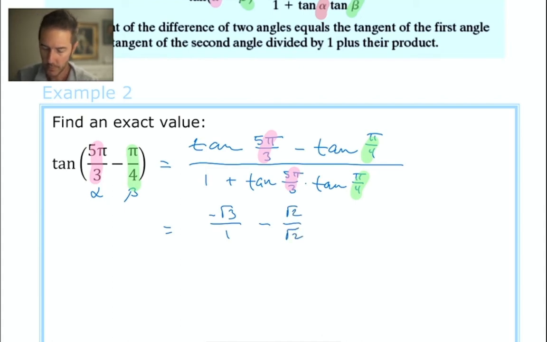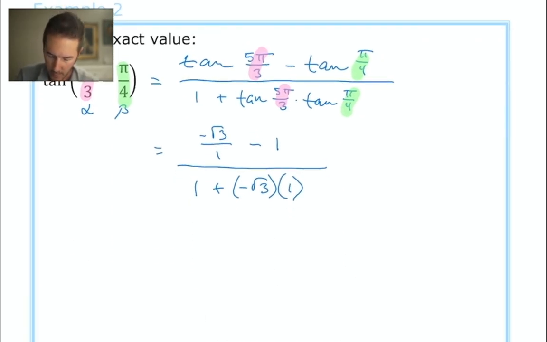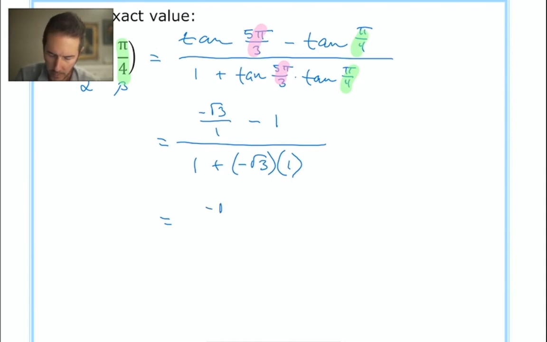Now root 2 over root 2 is equivalent to 1, so instead of putting that, I could definitely have just put a 1, which I think I'll do. It's equal to 1. Over, in the denominator. For that matter, I could just write that as negative root 3. In the denominator, we've got 1 plus negative root 3 times positive 1. All right, I cleaned up my act down there. I'm also going to take this equal sign and slide it down so it's right next to my fraction bar. There we go. And then equals. The numerator says negative square root of 3 minus 1. The denominator says 1 minus the square root of 3.